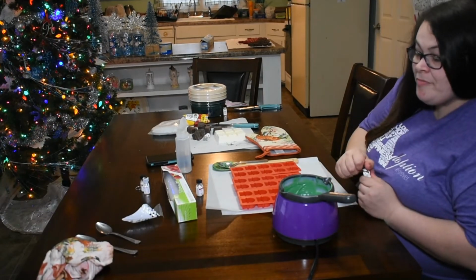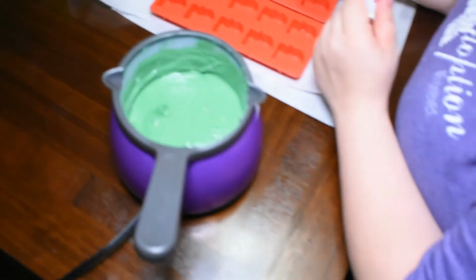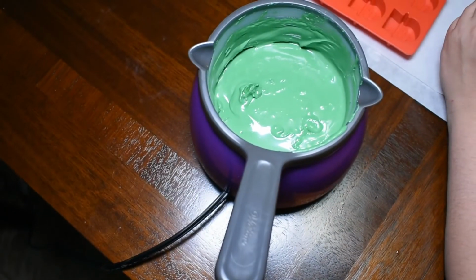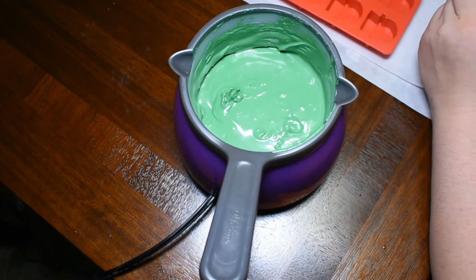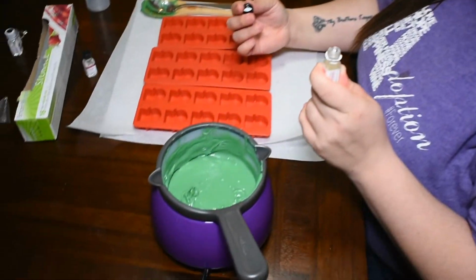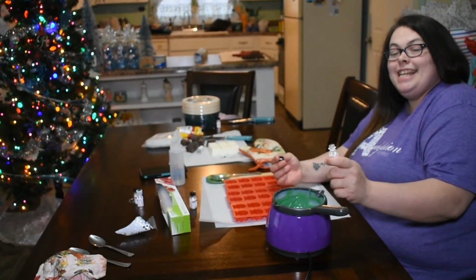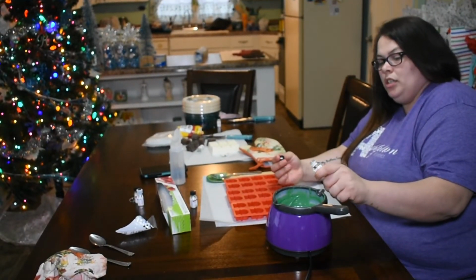Alright guys, we're getting ready to do our very last one. This is green. This is what it looks like right here. Get your tripod. We have melted the green. That is going to be on the front. And it's going to have spearmint oil flavoring. Yes, I'm excited. Alright, so here we go. I'm going to set you guys back on the tripod.